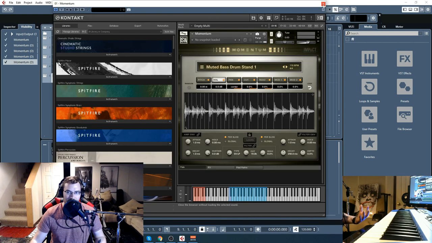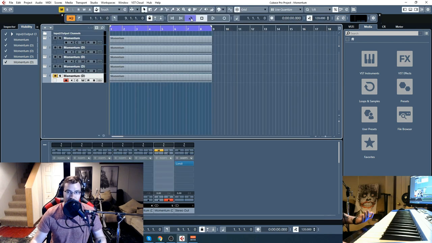So it's loop based, but you can trigger any part of the loop by playing a different key on the keyboard. So for instance, you go up here, it starts right there, depending on where you want to start that loop. So we get some sounds kind of like this, just layering a few together, just holding down one key.